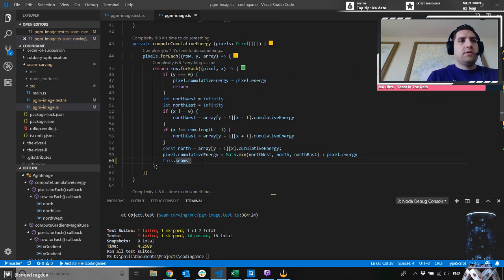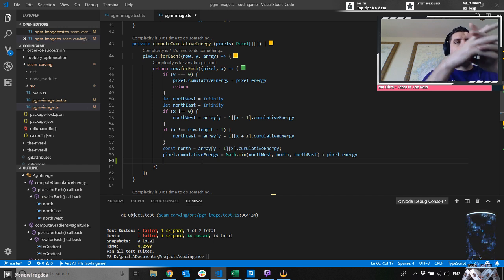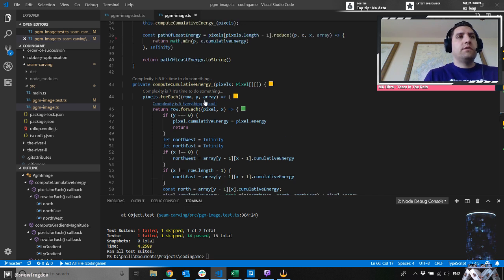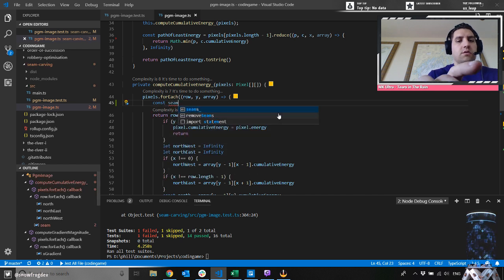So, okay, this dot seams dot push. Oh no. Hold on. How am I gonna go about doing that? We need some sort of intermediate value here. So const seam is an array.